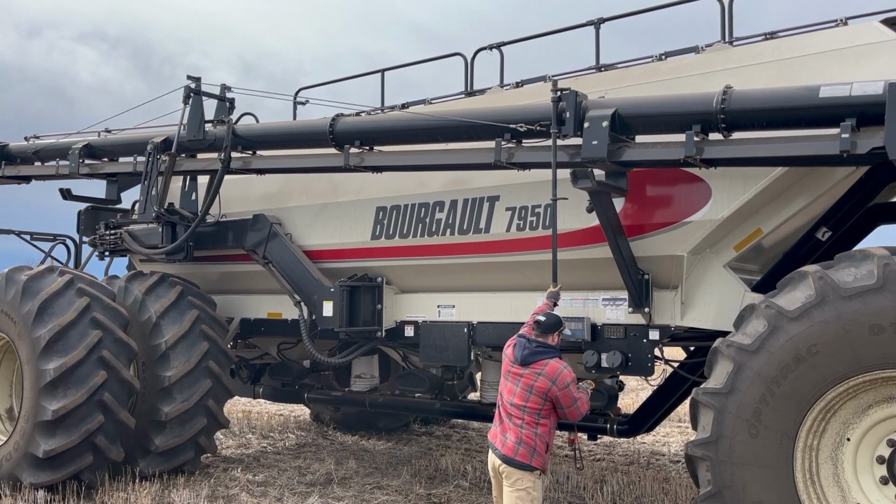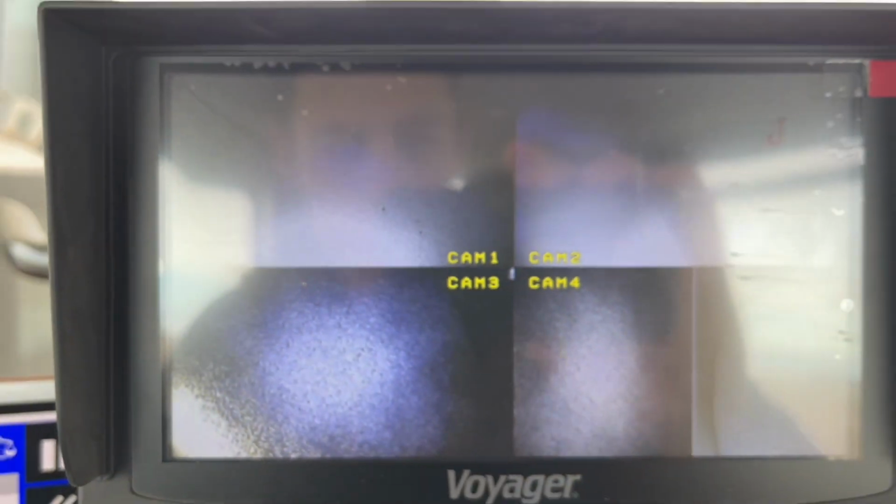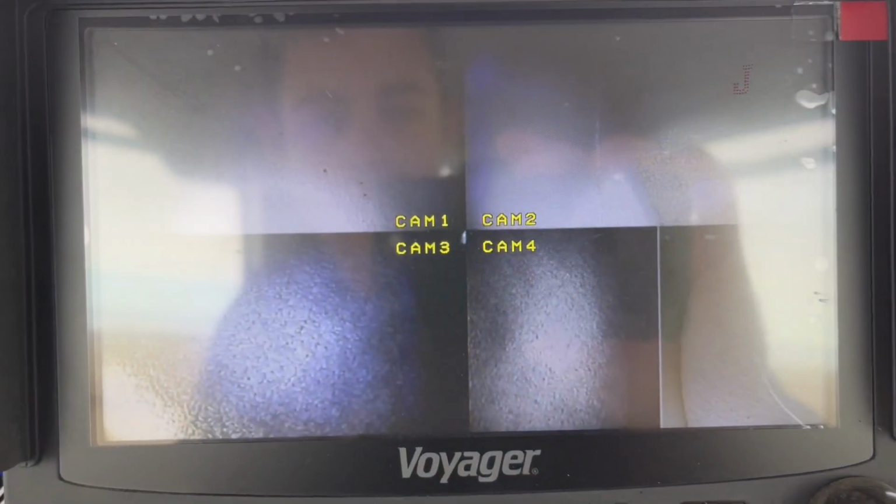Right full. You can see the wheat kernels in the camera. Should be good for 5 to 6 hours now.